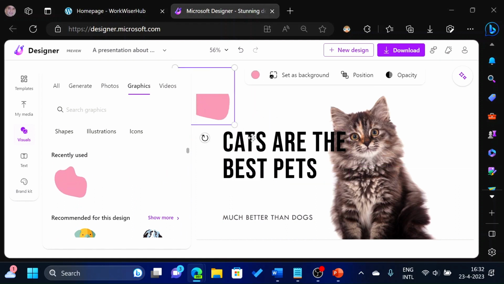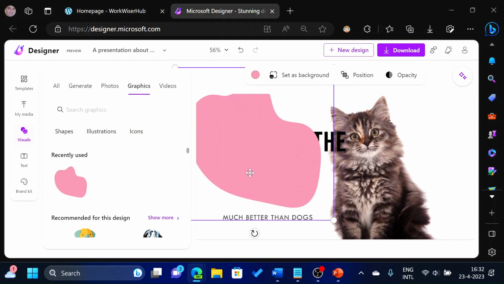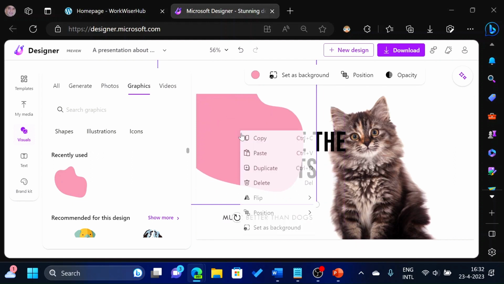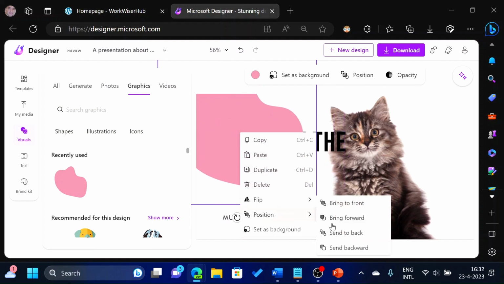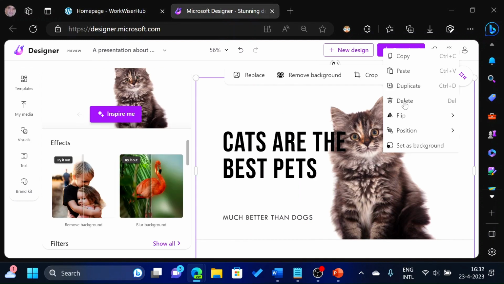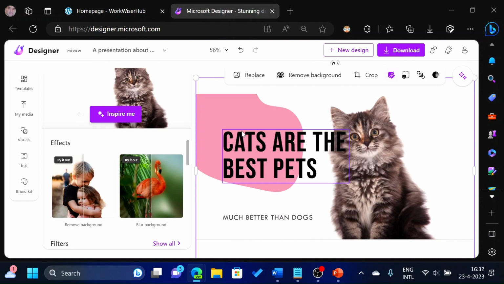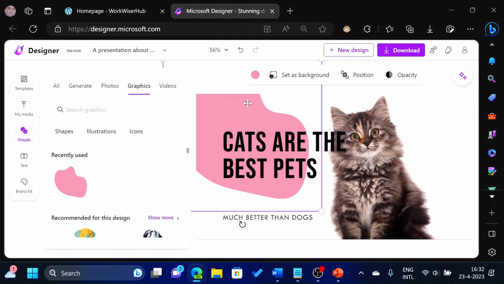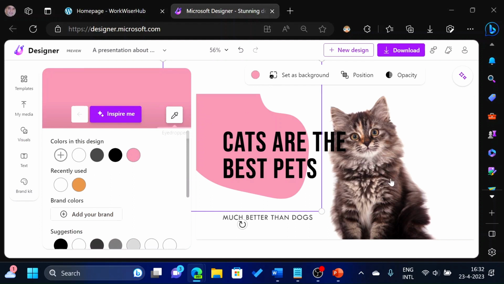But for now, let's go ahead and choose this one. And let's position this right here and make this a bit bigger. There we go. And let's also send this to back, and let's send this one to back as well, so that we have this right there. Now we can change the color of this. So let's go ahead and change the color to something that is, there we go. Let's go ahead with this one.